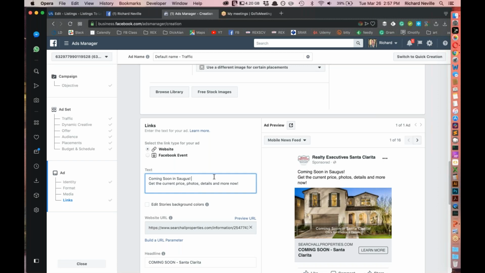I mean, if you're targeting people within 1 mile of that address, then that address might be more beneficial. But in general, getting it just to the general city is going to be better than putting the specific 1, 2, 3 Main Street up in your text. Okay, coming soon in Saugus.